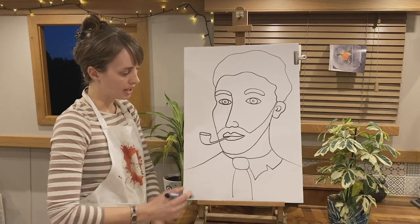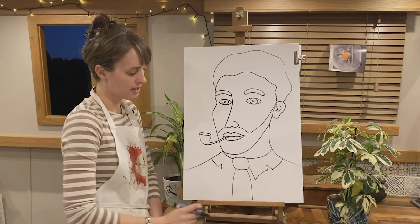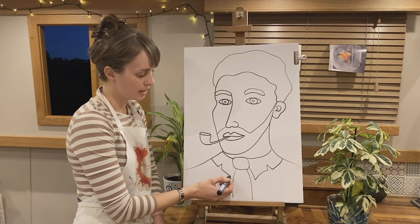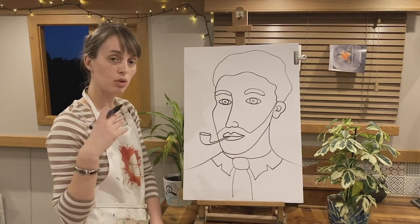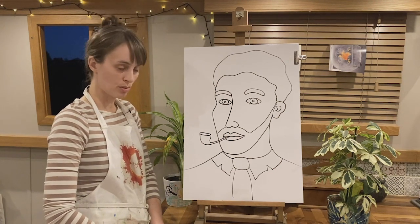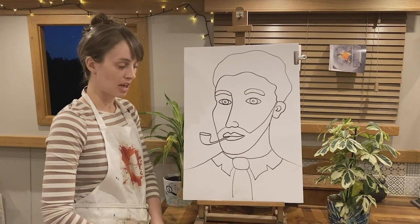I'm going to leave a nice big gap. I'm going to come down. I'm going to do a zigzag. I'm going to keep going down and then I'm going to go up. And there's his shirt. And again, if you wanted to do some patterns on his shirt, then you go ahead and do that. Just press pause on this video. Go ahead and do what you would like to do and then come back to me afterwards.